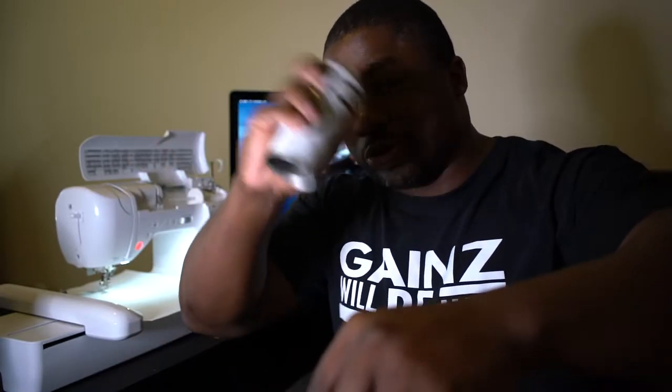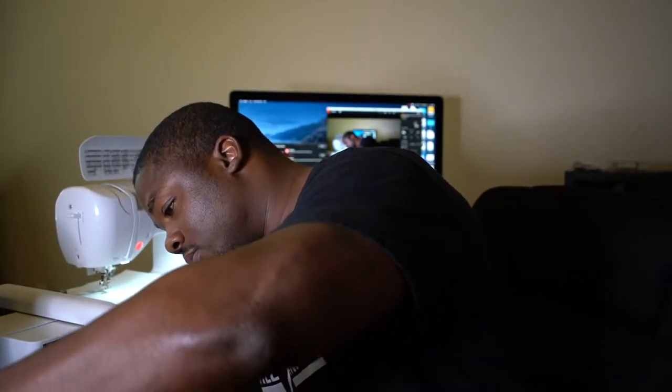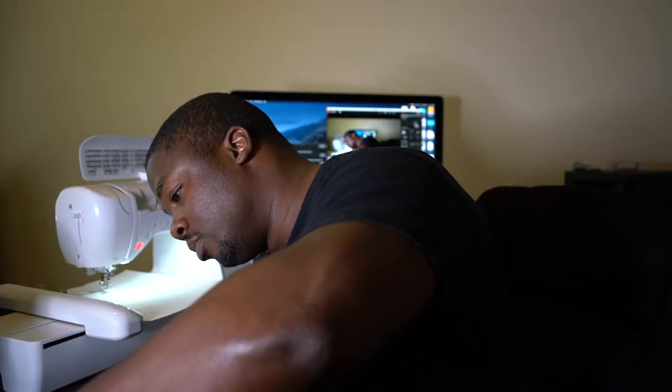So I'm gonna show y'all how I do that. So I take my stabilizer along with this, and you usually want to spray this away from other stuff because the spray droplets will get away from you and stick on something else. But I'm pretty good at keeping it in one place, so I spray it on here lightly. It might sound like I'm spraying a lot, but I'm not. I'm just quick spraying.